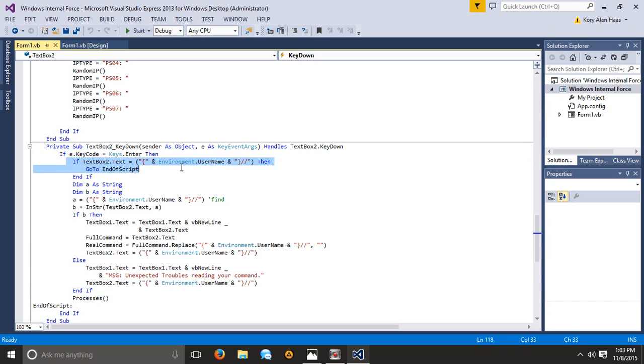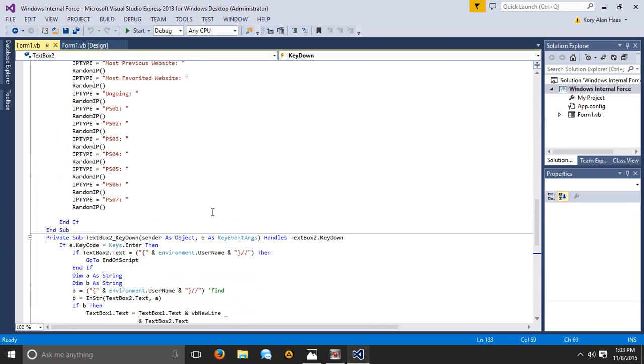So I know when they hit enter, it's going to see if it equals anything, and if it doesn't equal anything, it's just going to skip everything. So you can't create a bunch of empty lines. And then it's going to make sure that you didn't erase the code name, your username. And then it's going to go on to the next. And if you didn't, it's going to check to see if you have a real command. And then it's going to display and redo some stuff, okay? But however, if you delete the main command, it's going to give you an error message.